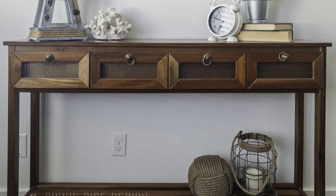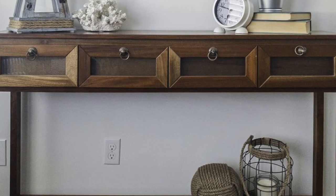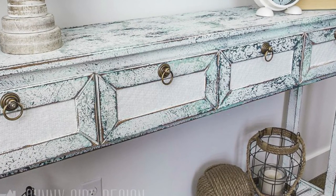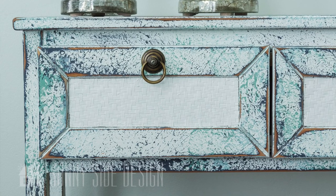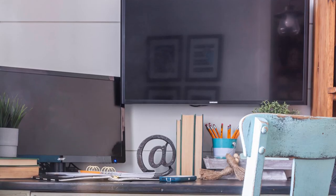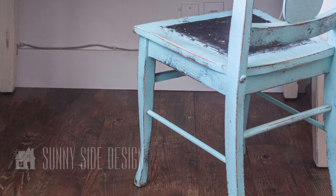Another piece with a dramatic before and after is this console table. I'd been searching for something fairly narrow for our bedroom and found the perfect size, but it was a cherry wood color that did not go with my color scheme. We transformed it with salt wash and a few different shades of paint to give it a really old, weathered, worn look — and I love the finish. Another favorite thrift find is this desk — pure solid wood construction, very well built — but I wasn't feeling the rustic vibe anymore, so with a little bit of paint it's transformed and we love it in our office.